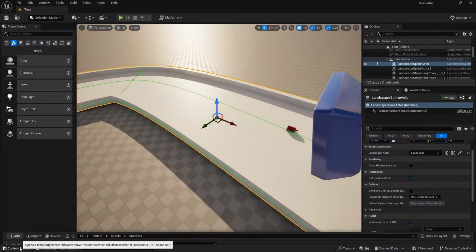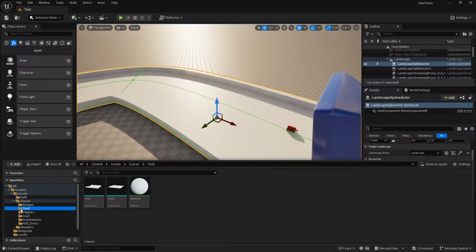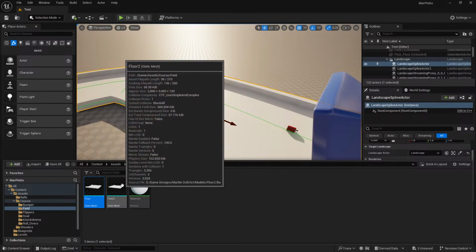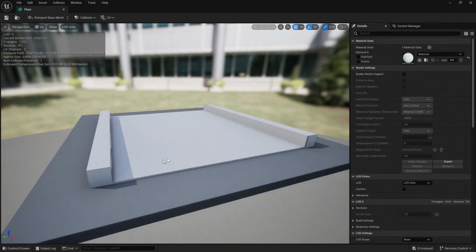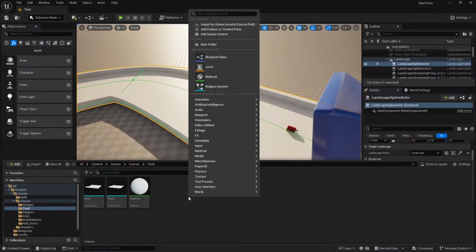Take this, go here. Let's go to course. We have the floor. Yep, that's the one we want. Okay, excellent. So let's go ahead and click here. Go here.